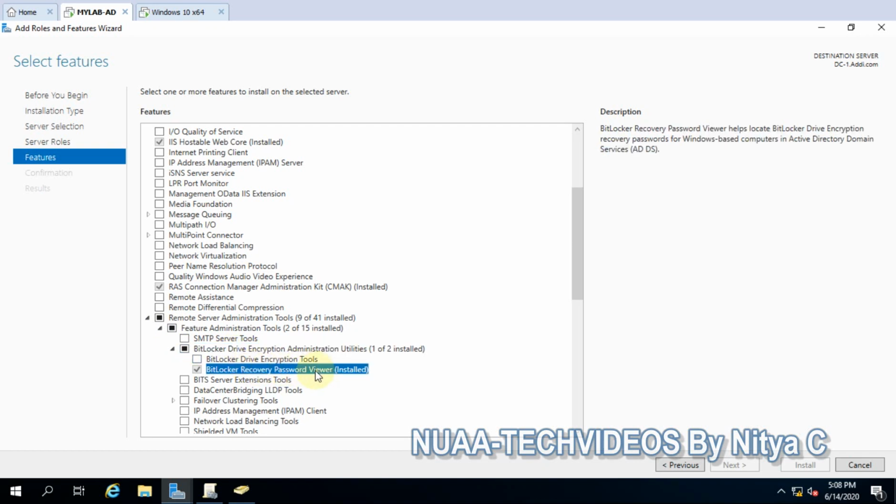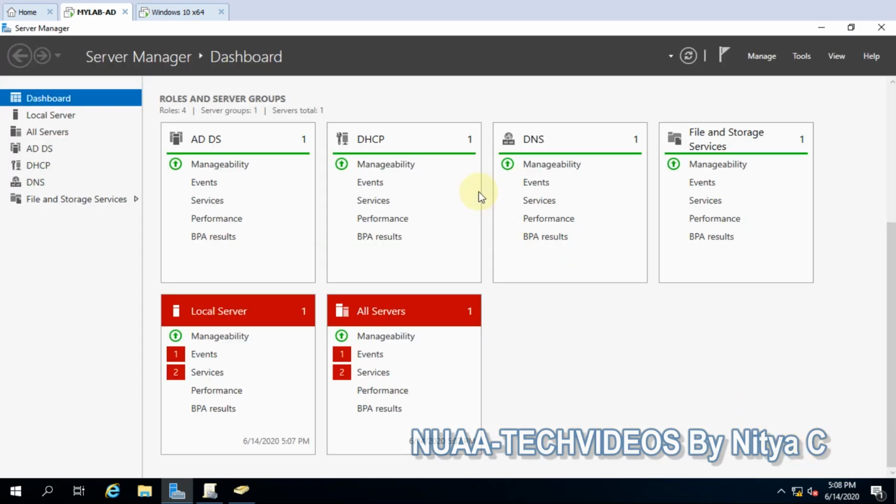This is the feature that has to be enabled in order to store all the keys in Active Directory. BitLocker Recovery Password Viewer is installed, so this is already installed. If you haven't installed it, you have to install it. I'm cancelling this.